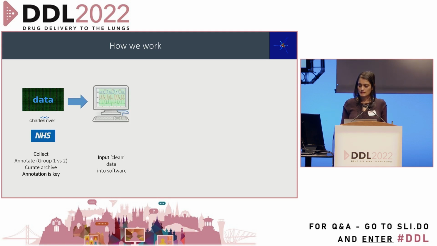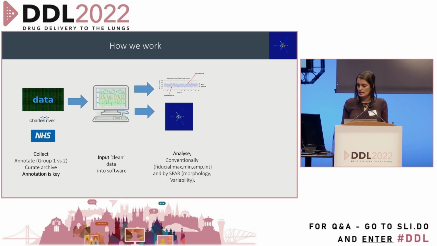So we take the data, and the beauty of this data is it was very well curated and very well annotated. We then do the minimal amount of cleaning. As I said, we don't have to select less noisy areas because baseline wander is not a problem, but we do take out electrical noise or things like that that are non-physiological. And then we do the conventional analysis that everybody does, and then we make an attractor, and then we do the attractor analysis. And then the question is, does having this additional information improve the classification accuracy between two groups?